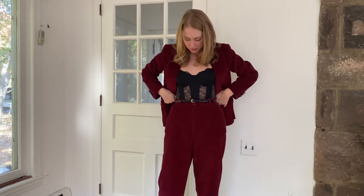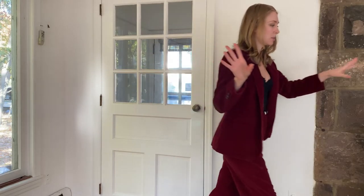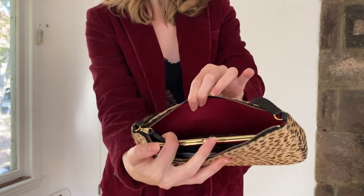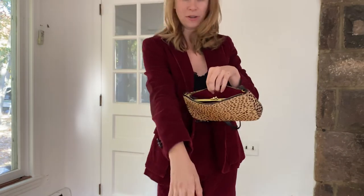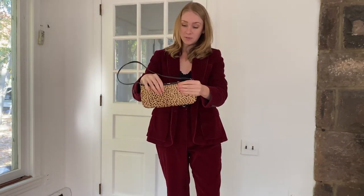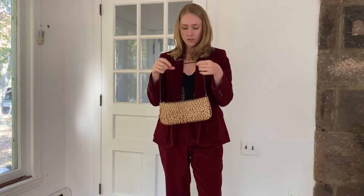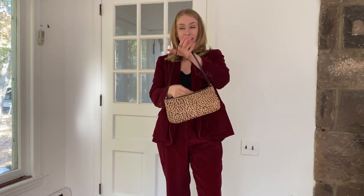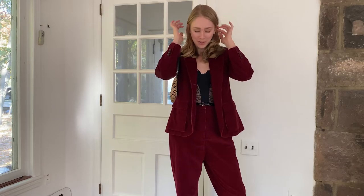Ten dollars — I was so excited, it's perfect! I've paired it with a little corset-looking top and cinched in the waist. These are high-waisted pants that fall right here, but I wanted to break up the red with a really nice patent leather thin belt. Then I thought to be a little funky and add this bag, whose interior has this gorgeous red lining which mirrors the red in the suit. I also just thrifted this — it's from Nearly New Shop in Princeton, New Jersey, and it's a vintage Kate Spade bag. I loved it — impulse buy — but I thought it would be really cool to pair with it.